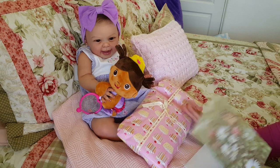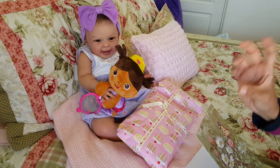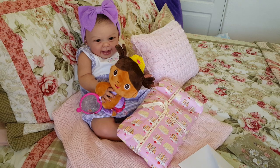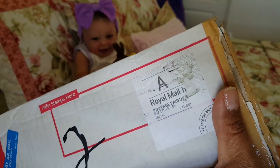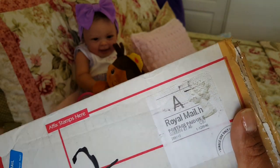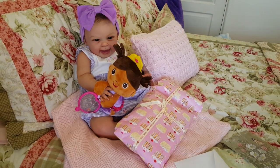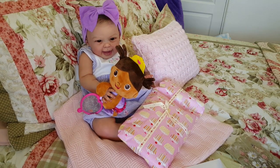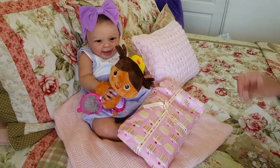I love when I get mail from the UK because it's Royal Mail — it has the queen stamped on the box. Let me see if I can show it without showing my address. Right there. I just love that. I haven't gotten too many packages from the UK because I know it's extremely expensive to ship overseas. Anytime I get something from overseas, I treasure it — because just like for us, it is expensive to ship. So thank you, Suzanne.